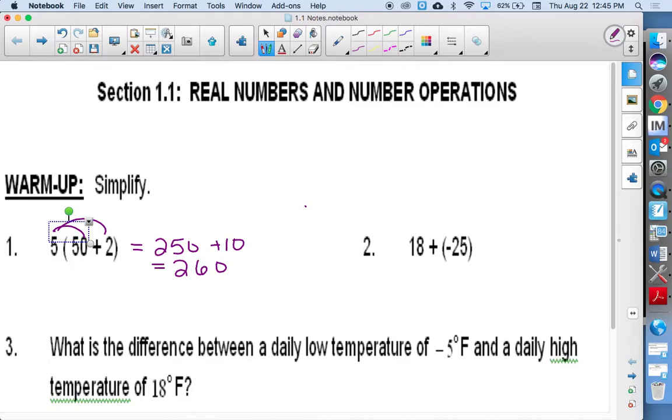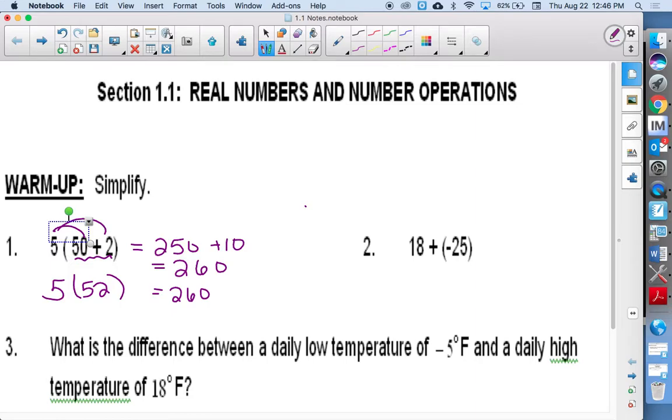How'd you do it, Taisha? Just typed it in my calculator. Sure. You can just type it in your calculator. That works too, right? Did anybody add 50 plus 2 together first and take 5 times 52? You still get 260. And it's right. You can add the two numbers together first and get 260 that way. Just kind of depends on how you want to approach the problem.